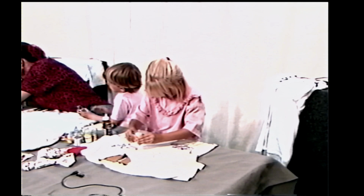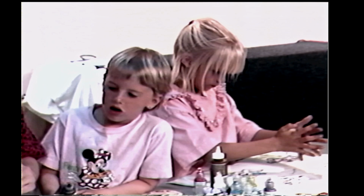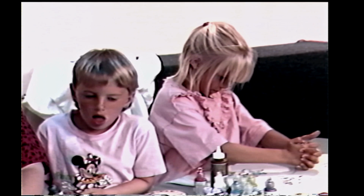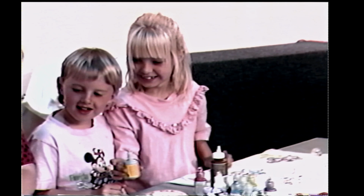Can I put glitter on this shirt? Sure. I tell you what, why don't we leave this one and we'll glue a flower or two on here, okay? And then you can put some stuff on your other shirt, okay? What's that? Okay, just a minute and I'll help you. Let's put that right. Why don't you put it right in the center of that one in the corner? Can I put it in the middle? Yeah.